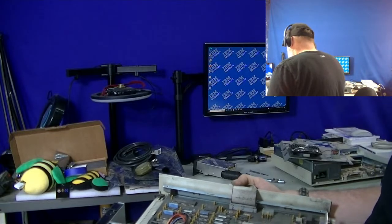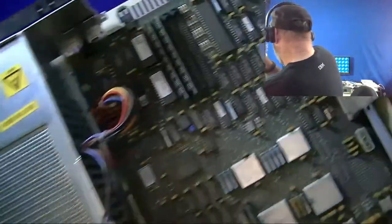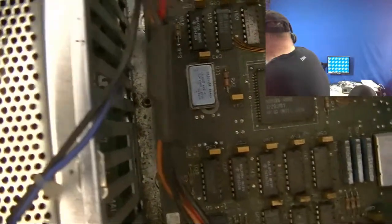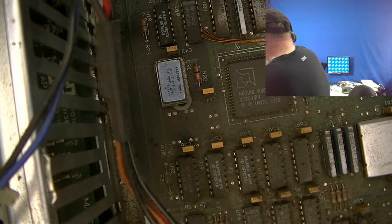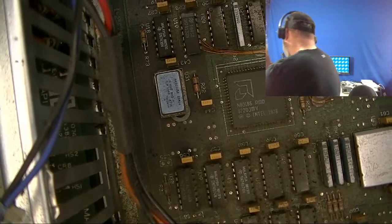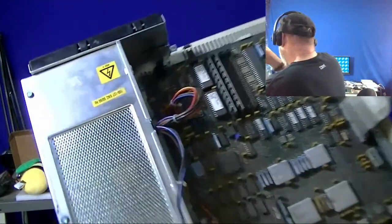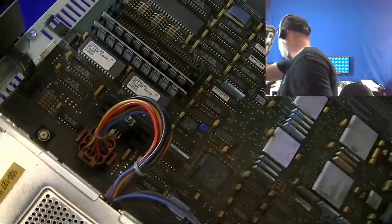And this is also a PC style design. Ultimately, there's a CPU in there, and that's the 186, just the same as the later 5394 has as well. You have some SIMs in there, and those look to be the 256 kilobyte SIMs, conventional. And then you have some ROMs that I'll go through and archive.